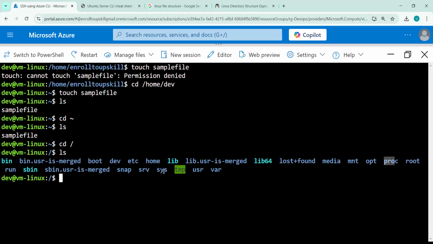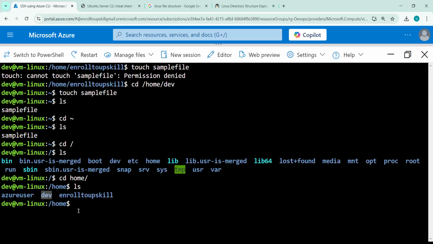So now let's find the default location of this user. I can go cd and type home. If I do ls, I will see these are the default users in my Linux machine. Azure user is one user, dev is another user, and this is general 2, another user. So if I create one more user, we will see that the user location gets created here.